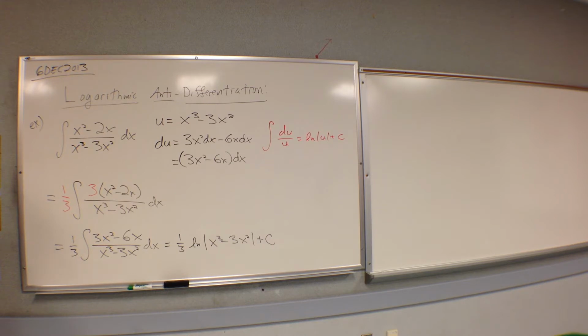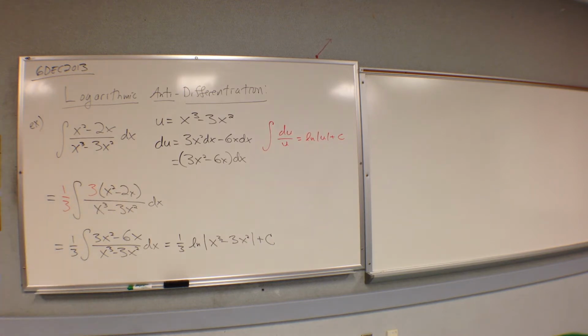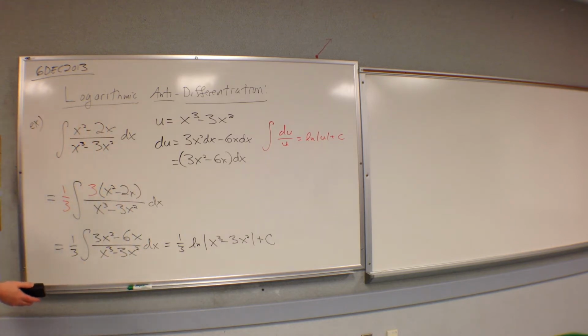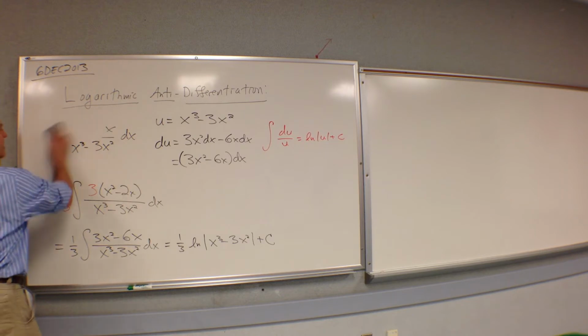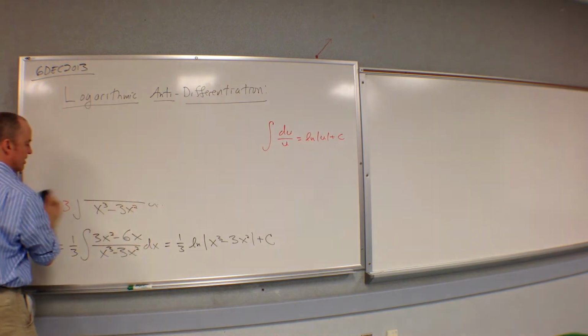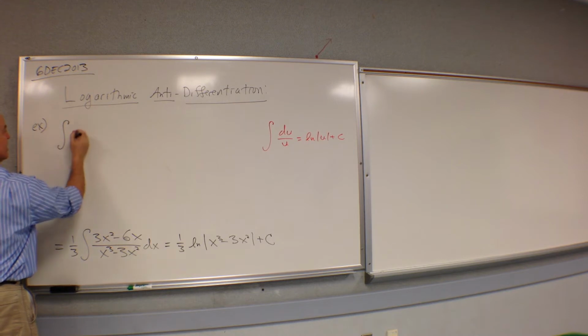Any questions on that one? Take a look at it. Danny, that was a good eye spotting that we had something very similar to 3x squared minus 6x. We just had to multiply by the 3. I'm going to start erasing the top part. I just need to write the last equation. All right, here's my next example. That's all we're going to do today, some examples of this, to get you to the rhythm of them.